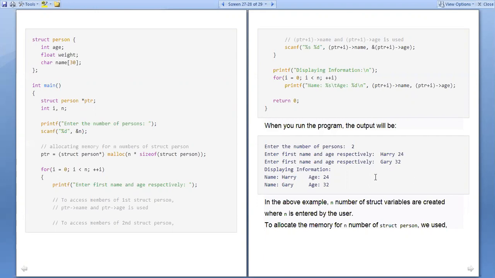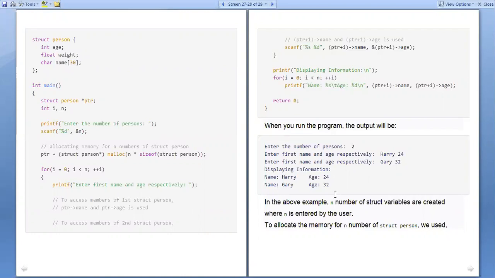You can see how the output will be. We will be entering the number of persons as 2, and we will be writing the name and the age of the first person, and we will be entering the second person's name and age as Gray and 32, and then it will be displaying the information for both persons.